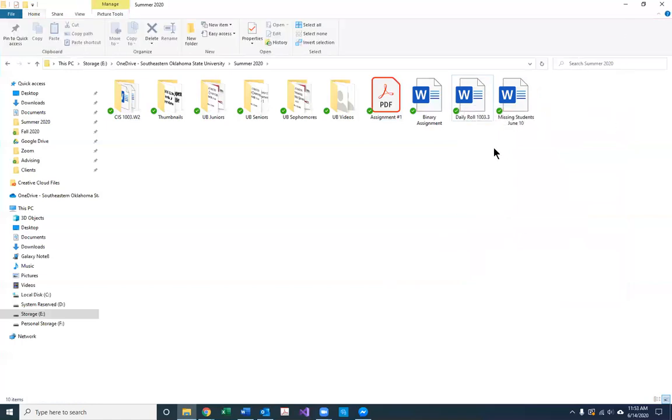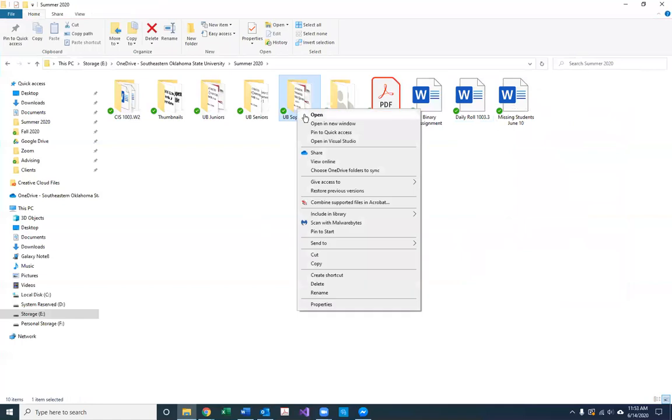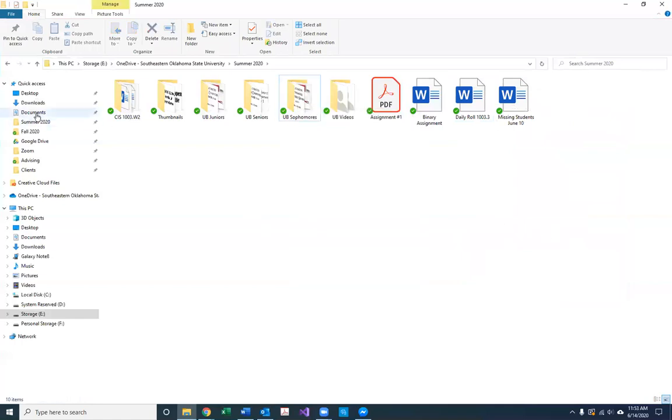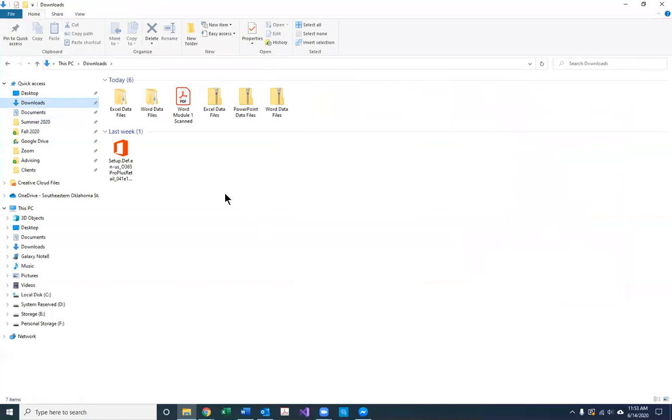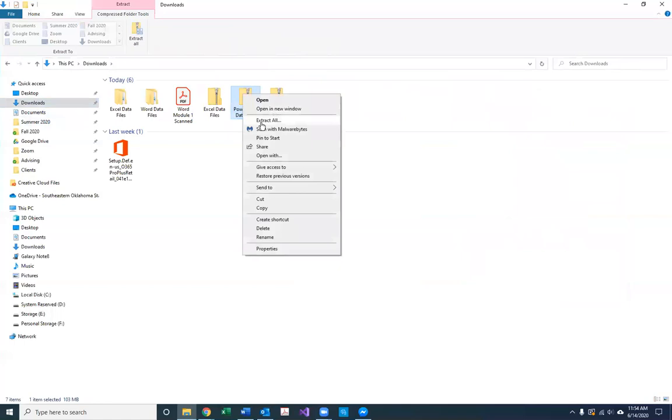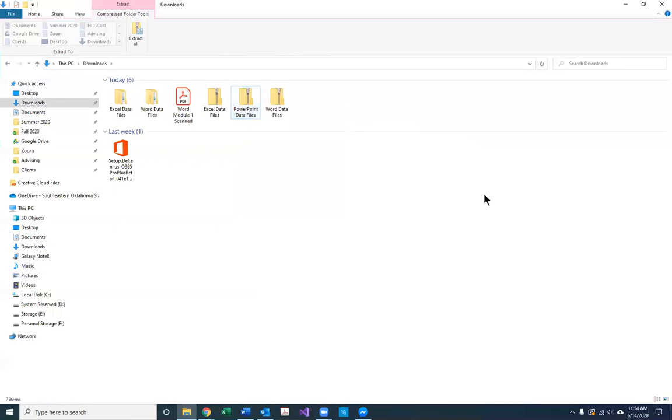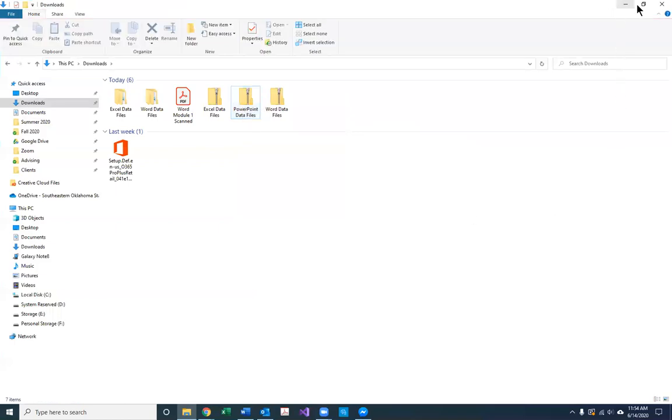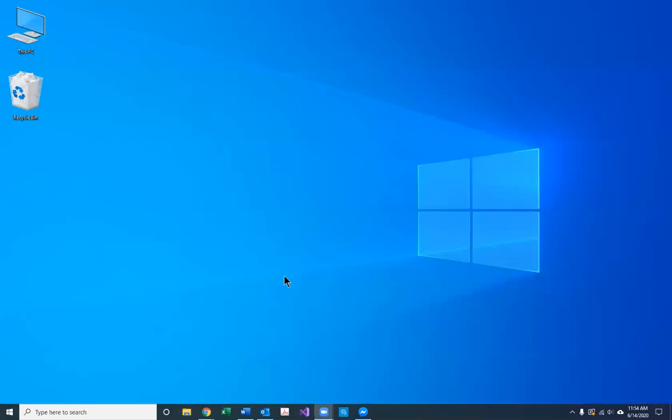Now, if you right click and you don't have, let me go back to where I was. All right, if everything works for you, you can stop right now, because what we're going to do is talk about how to get software to do this with. So if you can right click and extract all, then you're done. But if you can right click and you don't have extract all, let me show you a software that I use on my computer at work, okay?